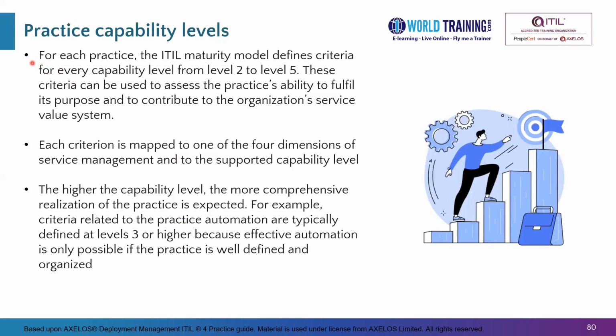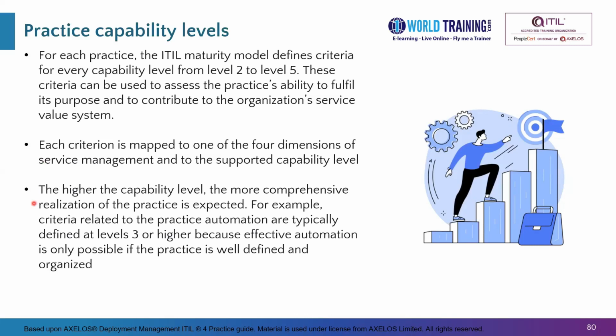So for example, the ITIL maturity model defines criteria for every capability level, for every practice. And these criteria can be used to assess the practice ability to fulfill its purpose and contribute to the organization's service value system. And every criteria is mapped to one of the 4 dimensions of service management and to a specific capability level, such as 2, 3, 4, or 5.